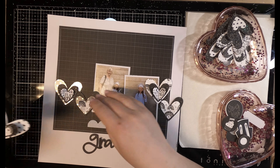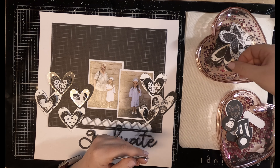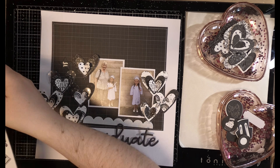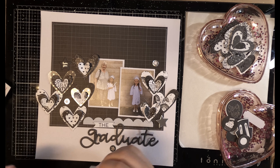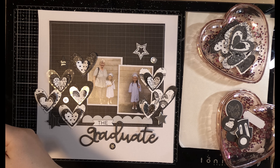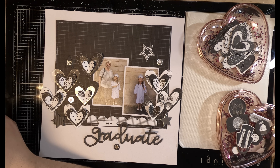This layout is featuring their latest cap and gown collection, which is perfect for any kind of graduation — or even beyond graduation — because it's full of black and white. So you can add any colors that complement your photos, or use the patterns that are not graduation specific. Here I'm focusing on the clear cuts paper, which is a sheet of acetate that comes in the collection pack or you can buy it separately, and the one in cap and gown has a beautiful silvery foil star pattern on it.